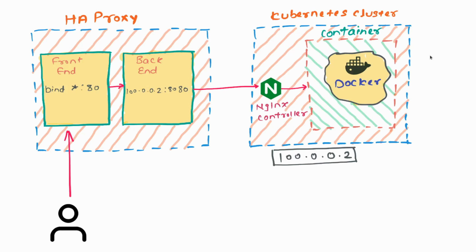As step number one, you need to have a Kubernetes cluster. If you are using cloud services such as Google Cloud or AWS, then you might have this Kubernetes cluster setup already done. But in this tutorial, I'm not going to use any cloud service provider. I'm going to set up the Kubernetes cluster, HAProxy, and Nginx controller on my local development machine. So the first requirement over here is the Kubernetes cluster. You need to have that Kubernetes cluster with you.